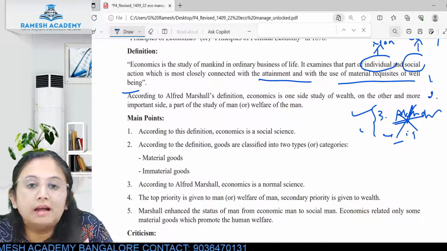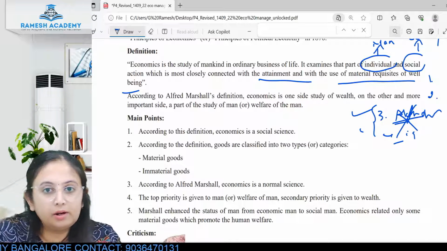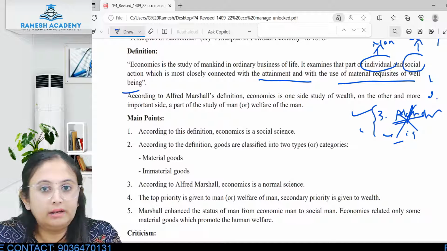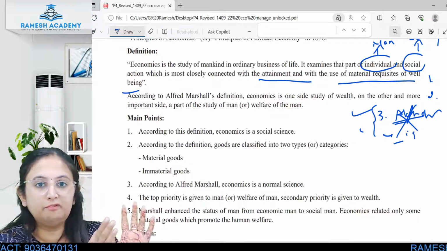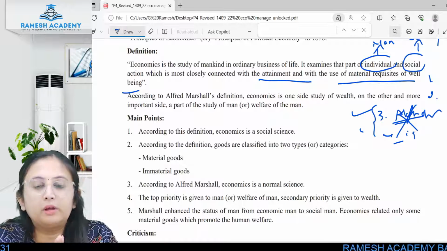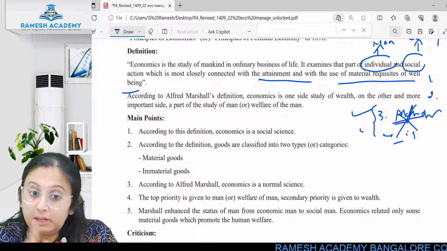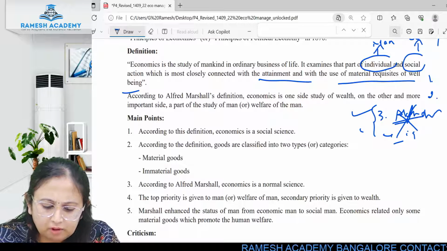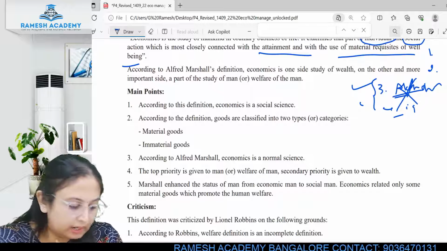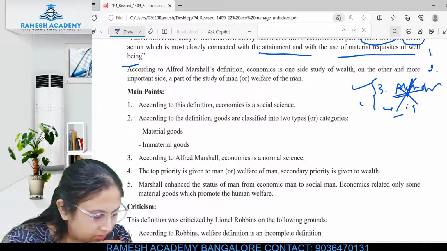Thinking that after that you produce, you earn money, that is okay, but without thinking about the important part you are leaving out what is good for the society and what is bad for the society. You are not understanding it, thinking only about money. If you do that, then you can't achieve properly, and it is not proper economics. So that is what I told. It's one side a study of wealth, on the other and more important side, welfare. So now we will see the main points in this definition, the analysis of the definition. How we saw the analysis for Adam Smith's definition, in the same manner we will see the analysis for Marshall's definition also.